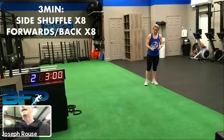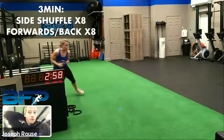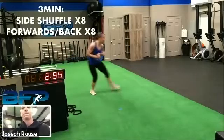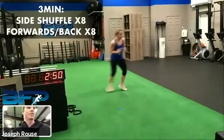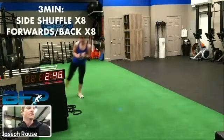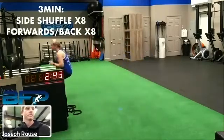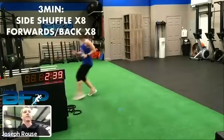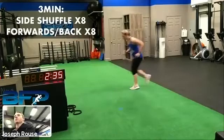All right, let's get it going. So just go whatever distance you've got. Side shuffle 8 times. So you can just go down and back. You can count as 2 if you want to. Don't be tripping over any of the kids' toys laying around or socks on the floor. Those are your obstacles you got to jump over. So 8 going sideways and then 8 going forwards and backwards. So that'd be like 4 forwards and 4 backwards.